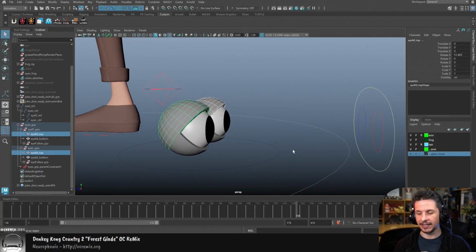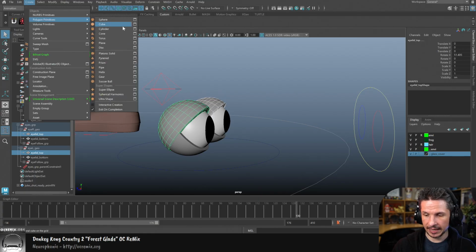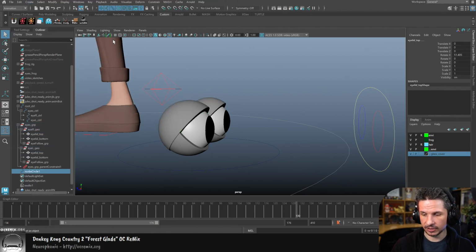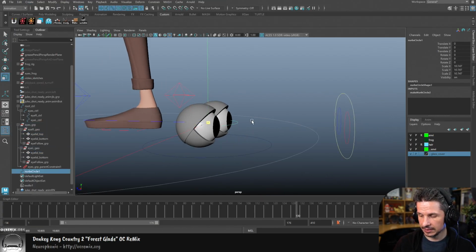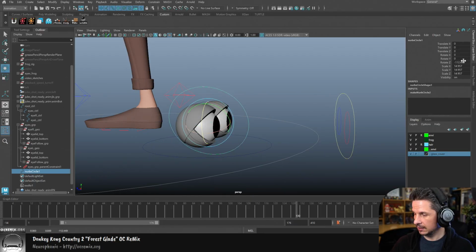So I'm actually going to do this by creating new controls. You don't usually have this on most major rigs, not this type of control, but we're going to create some eyelid controls. So I'm going to create a polygon, or sorry, a NURBS circle once again. Take that, let's rotate it 90 degrees this way.